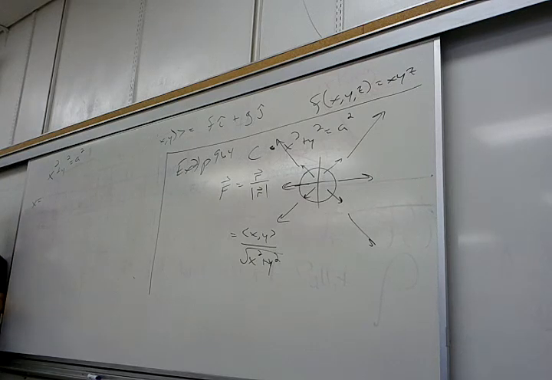Be more specific than just the general definition of x. Yeah, so x would be a cosine theta, y would be a sine theta. To capture the entire circle, I want theta to go from what to what? 0 to 2 pi. Is that the only way to parametrize this?